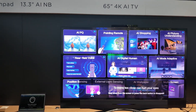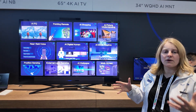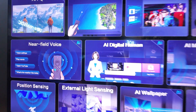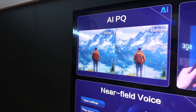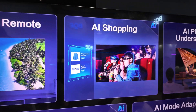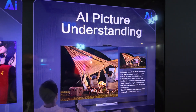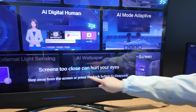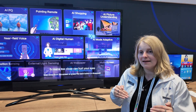65-inch 4K AI TV — there's AI stuff happening in the UI. It's not only for program choice, but it also generates what you want to see based on what you've watched before. So there's an assistant with near field voice capture, picture quality improvements, and you can point the remote smartly to select things. Shopping too — when you watch a movie, you can buy the shirt that George Clooney is wearing. And I think you just saw that it dimmed down because you were too close — screens too close can hurt your eyes, so it detected that and dimmed down.